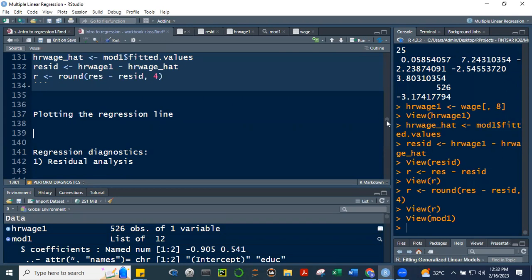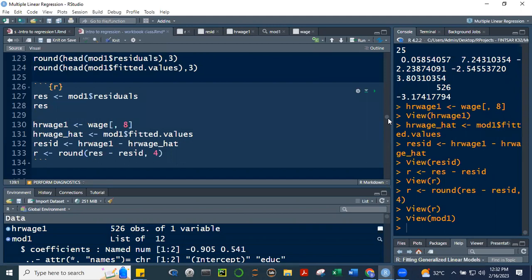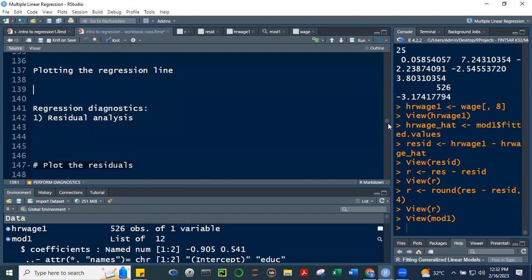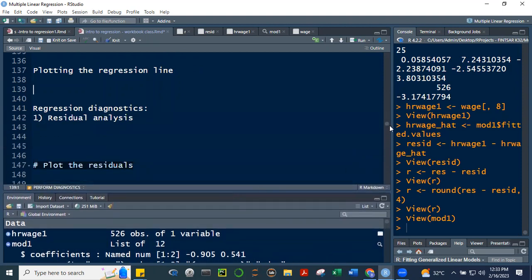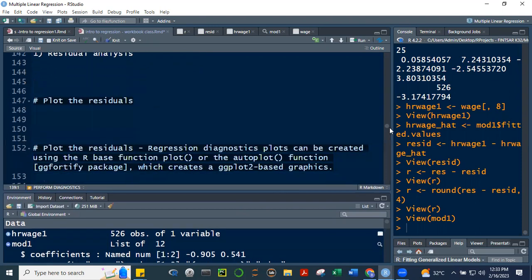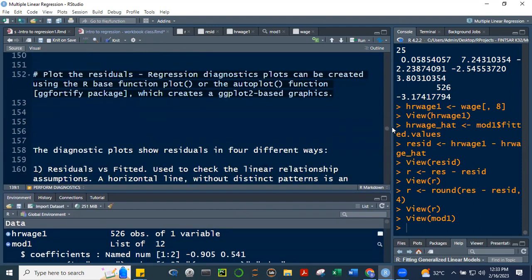Okay. So let's just have a quick review of what we have discussed so far. We use the LM function to model a simple linear regression kasi isa lang yung predictor natin. But we learned that in R, when we create an object out of that linear model, it will be a list. It will contain several very vital information. So we were able to see the coefficients, the residuals, the fitted values, and among others. Okay, and then we were able to generate the equation for our linear model, and then we were able to interpret the meaning of that.